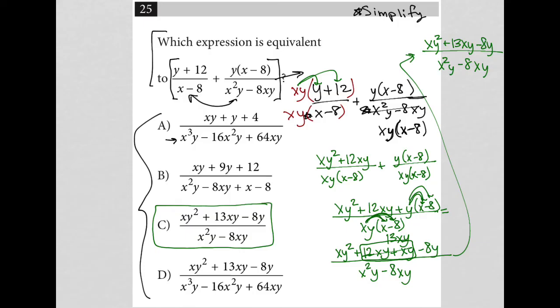And again, this is a very nontraditional type of SAT question. Usually I would, once I got to this stage, cross out these (x - 8)s here because technically that would be simplification, and cross out the y's here even. But what I noticed was that none of my answer choices are truly simplified, so I'm not going to simplify fully the question. Hopefully that logic makes sense for you.